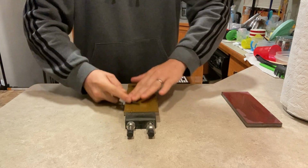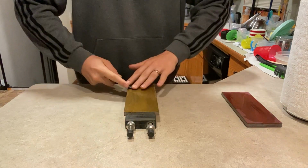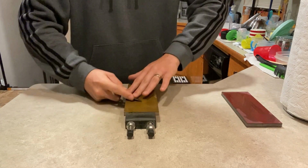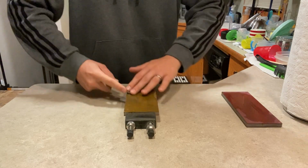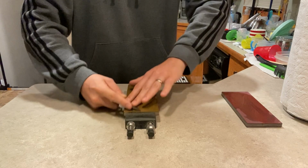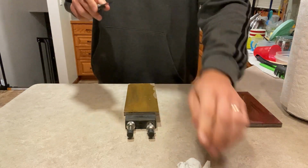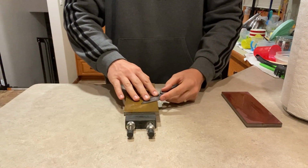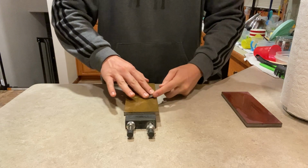Now I gotta start thinking more about burr management. Which, like I said, normally when I get to this grit, I'm just doing burr management. You know, just using the stone to manage the burr and kind of bring up the finish in terms of cutting ability, not really visual appeal. So I'm not 100% sure how I want to do this. My hope is I've set up my finish well enough from the previous stones that I'm not going to have to spend that much time on these last ones to get that mirror. We'll see.